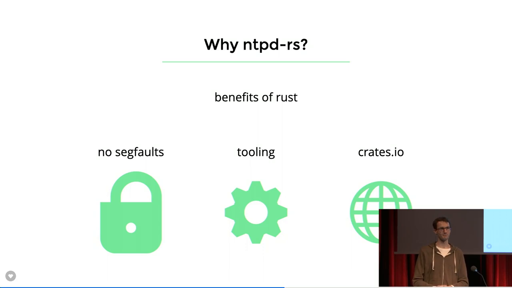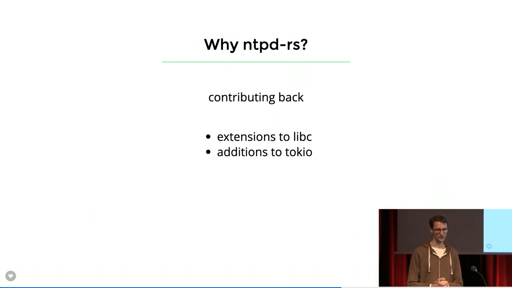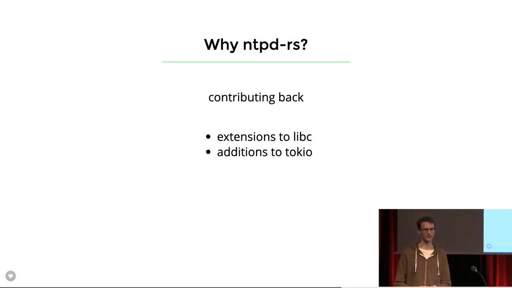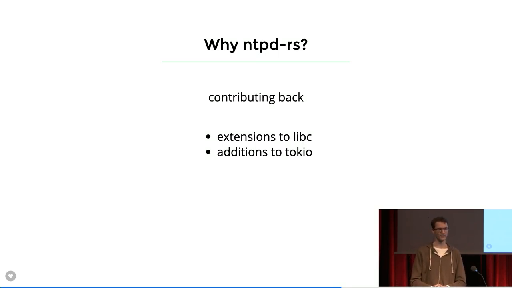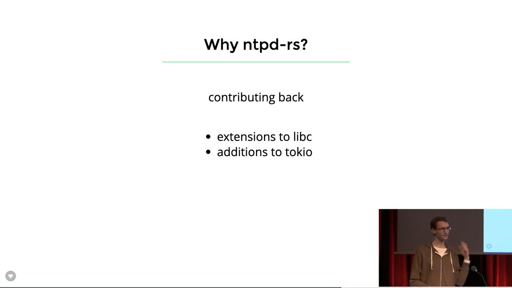In the end, our project is of similar size to the C projects, and that's because we actually have a lot of tests and also because Rust is somewhat line-heavy in its formatting. When you use a lot of open source software, it's only reasonable that you contribute back. For libc we added a bunch of new timing-related structs — there are people who are super enthusiastic about new PRs and very eager to help. For Tokio the process is a little longer, more documentation to write, but it's very rewarding — Tokio released a new release a couple weeks ago and was able to use some of the stuff I added, which is a really nice full-circle moment.